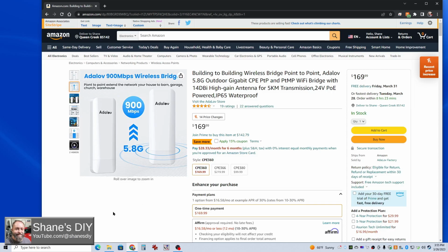So, would I recommend this? Yeah, I would. If you need something to get your internet out to a barn or a garage or another building at quite a distance. I mean, most people don't need to go a mile away or more, but as I demonstrated in my long-range test, I could send my internet up to that house that was by that lot I was sitting at. That's a mile away, and it would be totally usable. So this is pretty impressive.